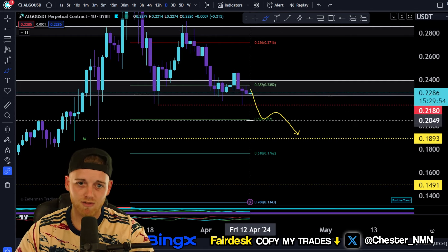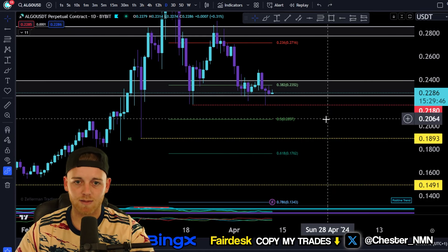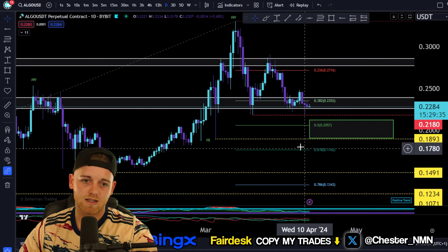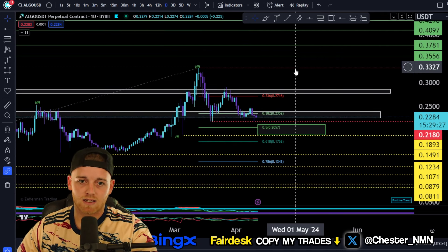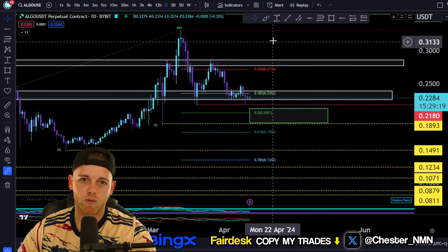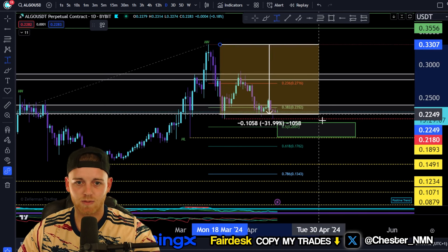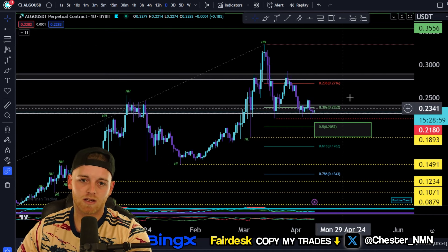We'll test the 0.5, probably have a little bounce to the upside, and then probably cascade down to the higher low — probably in line with the Bitcoin halving coming through, which is absolutely fine. That does bring me onto the most lucrative, most profitable buy zone for this asset — it would be somewhere situated around this area. Because I'm very bullish on this asset. We're in a very big bull market — a super cycle here for crypto — and it's very likely that this asset is going to continue to the upside and just explode. We've already pulled back 31%, so if we pull back to around 42%, it's very likely that we bounce from that point. That would be the insane buying area.